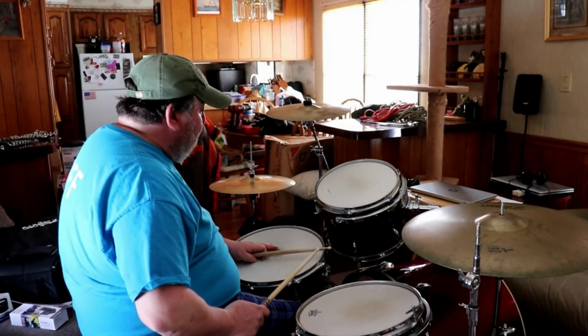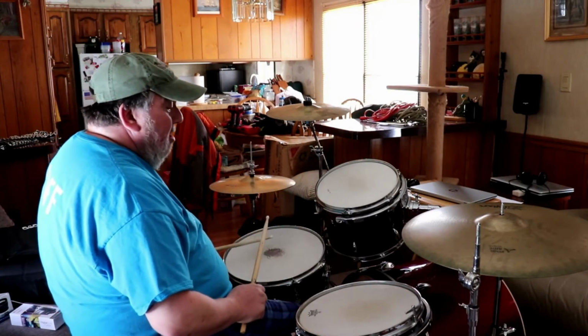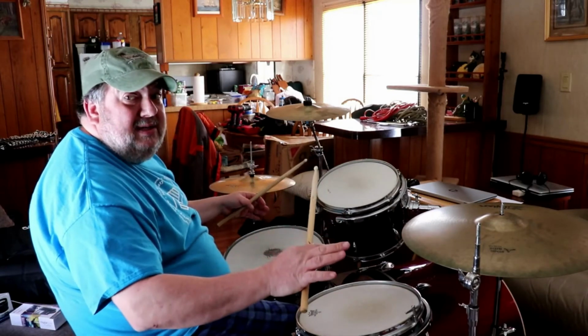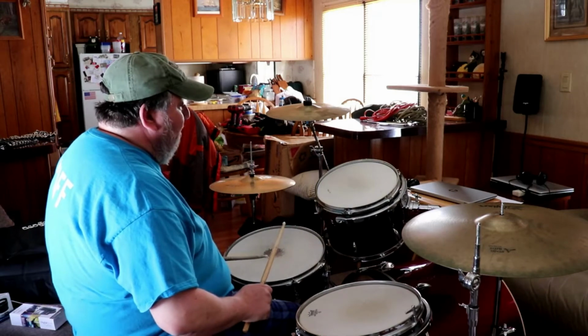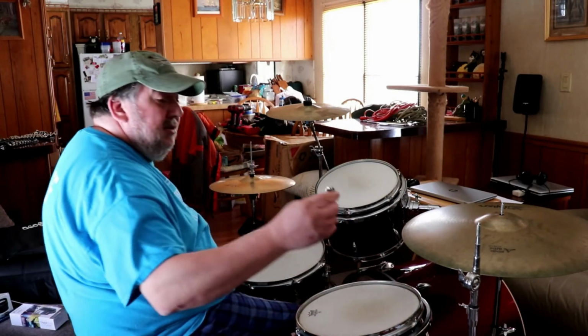So that pretty much sums up your basic four-piece drum set. But really, with these four pieces, you can play just about any rock song. The only other thing I want to show you is, this is a must-have.